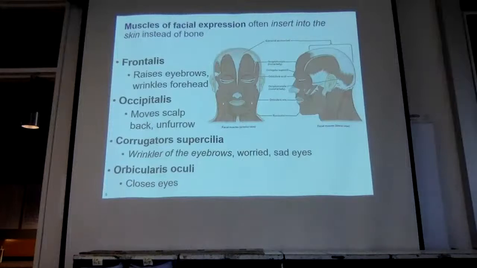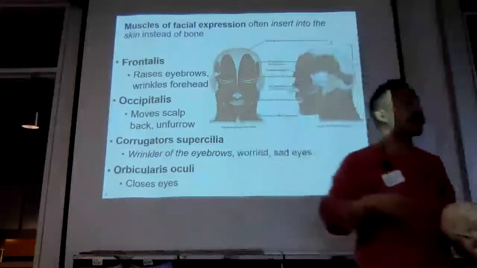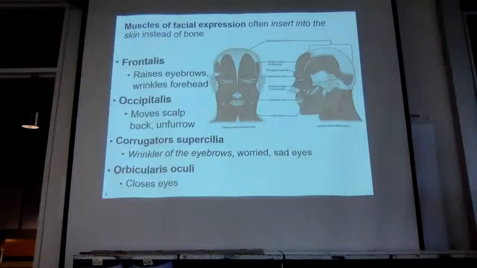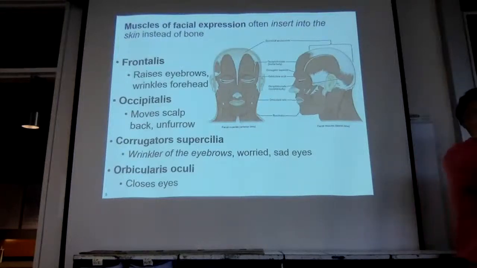So frontalis, pretty straightforward name. It's named after the bone it's on top of. Location. Also, I should note that we can talk about origins and insertions that attach to bone. These actually attach to skin. Well, they insert into skin. They might be attached to bone on one end, but they insert into the skin, they pull the skin. That's why you can move your face around.